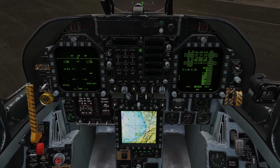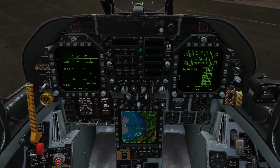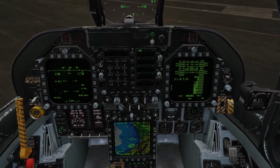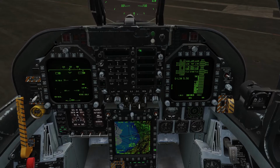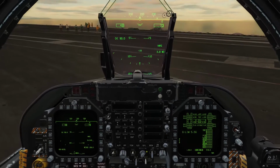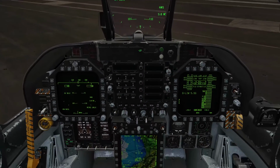And with the AMPCD, I like to turn down the gain quite a bit so I can actually read what's going on lettering wise. Go ahead and box waypoint, get that set up, get our sequence going. And you can throw it in auto if you so choose. If you are on land, you won't be able to select auto because you're not moving yet.